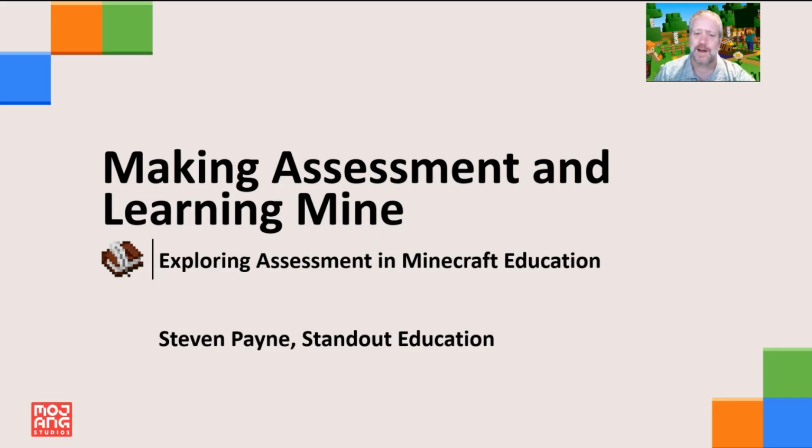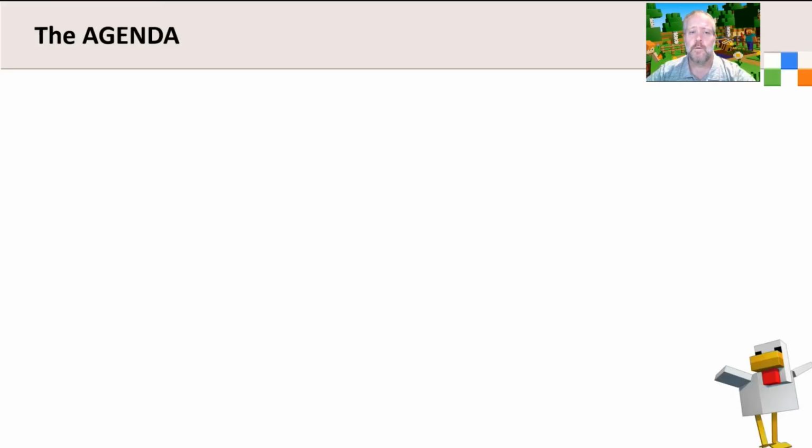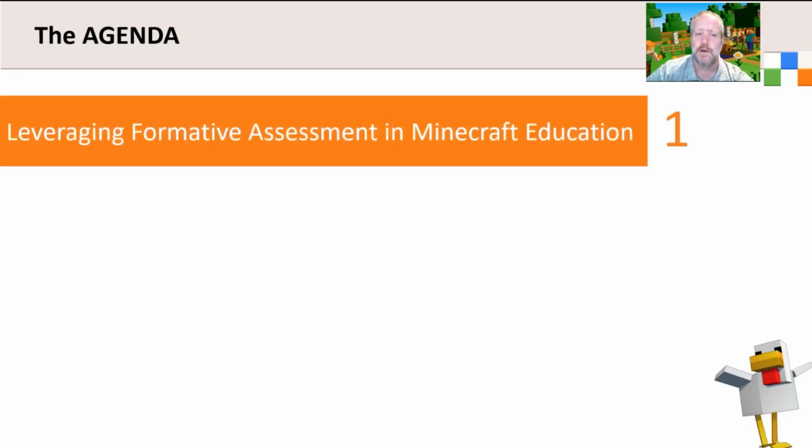The students are much faster and know a lot more about the game. But what we're going to look at today is how we can use their skills in the game and introduce them to some ways of assessing and reflecting. That's the aim for today. We're first of all going to look at formative assessment, so you can see how students are progressing in the challenges you've set or the lessons they're working from, and how they can reflect in different ways.